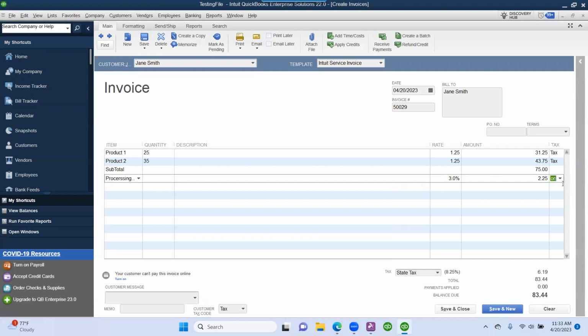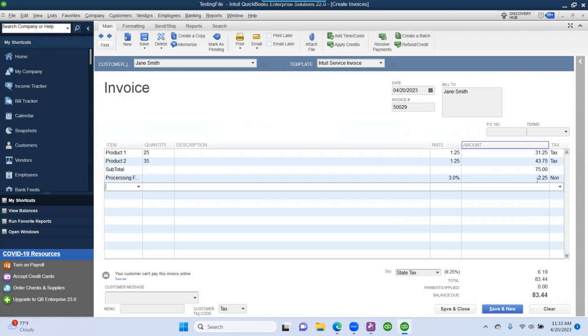Now, if I put in taxes, if I make it taxable, it does change the rates down here. So it depends on how the merchant wants to handle that or how the processor will allow it. That's up to them, but QuickBooks allows you to set it up either way. From my research, processing fees are a non-taxable item. But if the merchant provider says, hey, we do that, that's okay, then the merchant can set it up either way. What we're doing is saying these are the products that are being purchased, and it is based off the total of that. So the convenience fee would be this amount minus the tax.